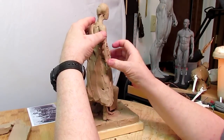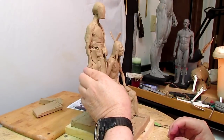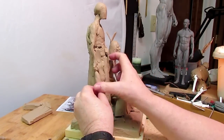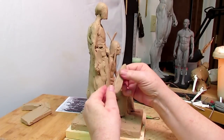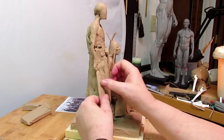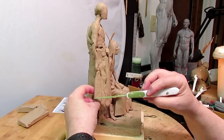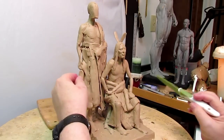What I think I'm going to do is have him holding in this arm, or in this hand, a pipe bag. Hang down. I don't know. It's an idea.